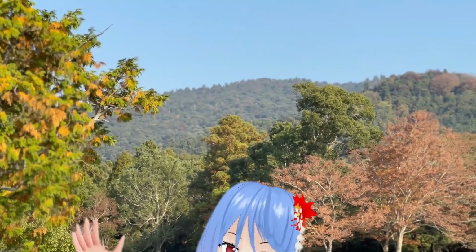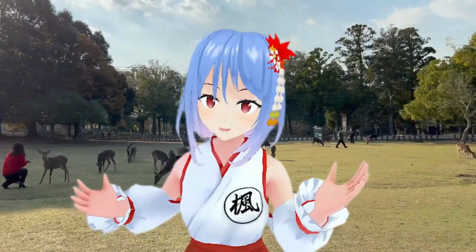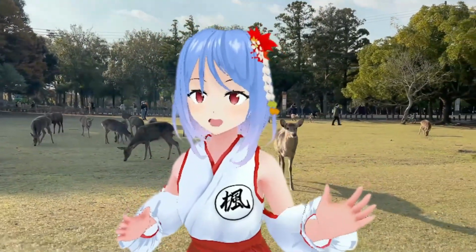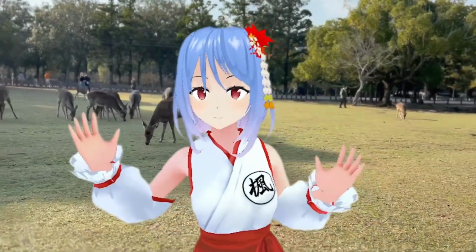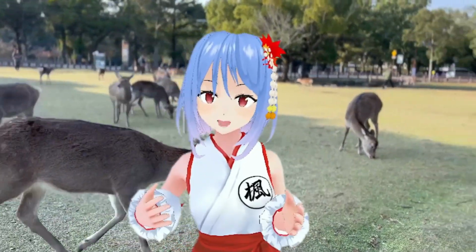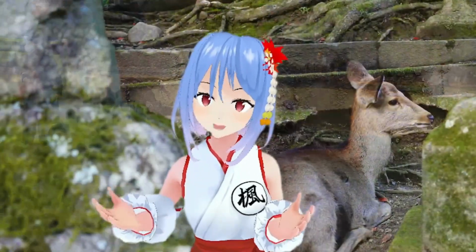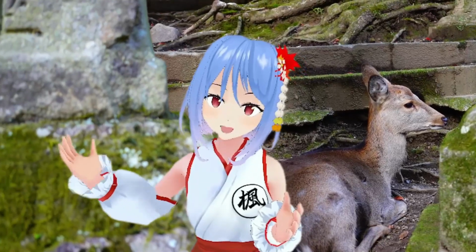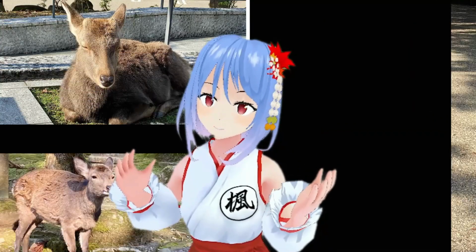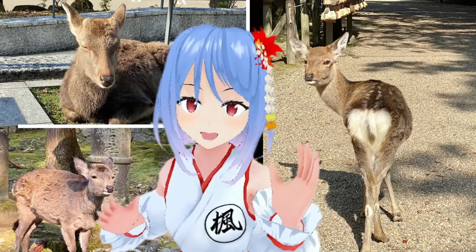What kind of god is enshrined in the Kasuga Taisha, which has such a large precinct? Let's take a look at its history. It is said that the Kasuga Taisha was founded about 1,300 years ago. A god named Takemikazuchi no Mikoto from the Kashima Jingu Shrine in Ibaraki Prefecture was welcomed to Kasuga Mountain to pray for the prosperity of the Japanese nation and the happiness of its people. At that time, the god arrived while riding on a white deer. Since then, the deer in this area have been worshipped as messengers of the gods.